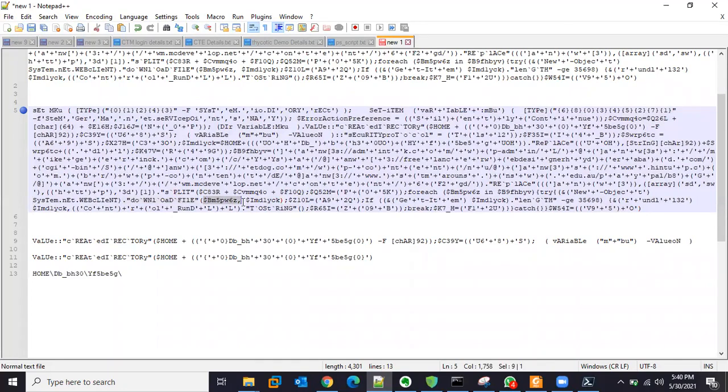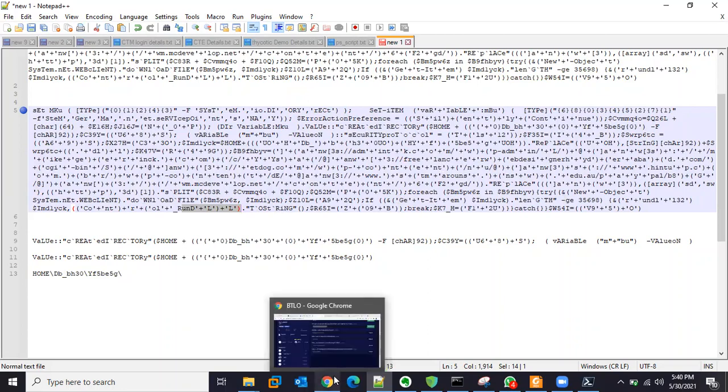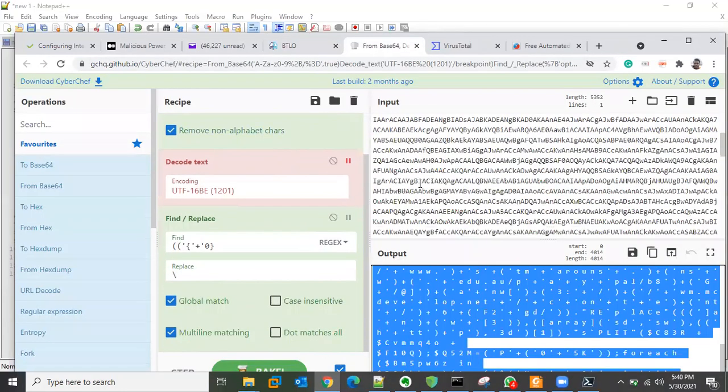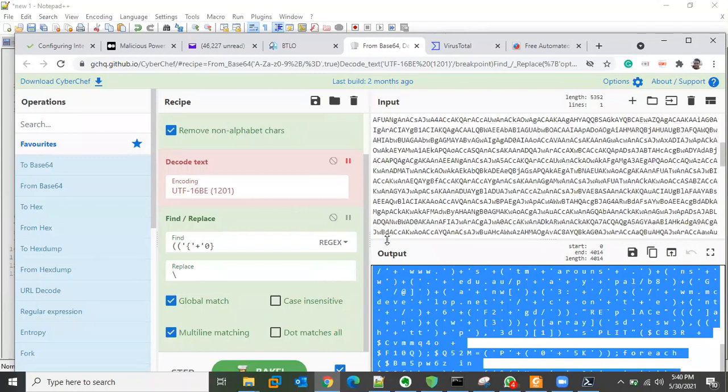We have these, we have these, we have these. What can we do? Let's see. The string, I can see the string. I can see run DLL here. Okay, let's look at it. Let's go back to CyberChef. Is there anything that will help us here?